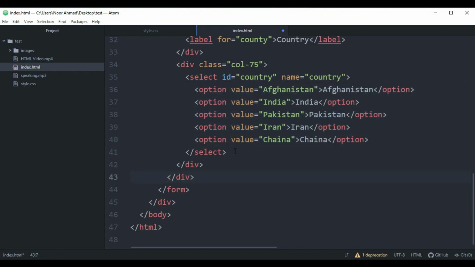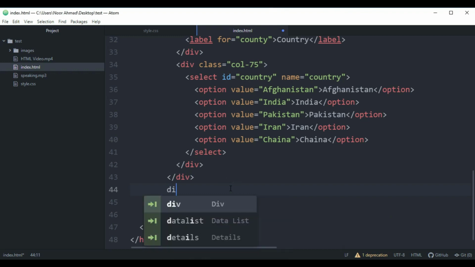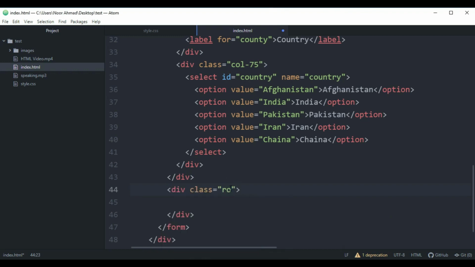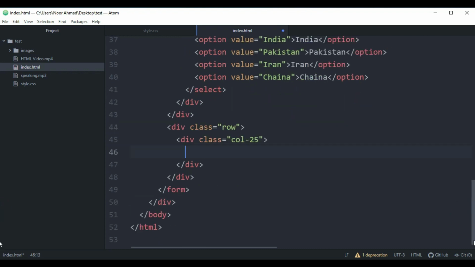Here I'm going to create another div element, div row, and div column 25, and let me scroll down, and let's create another label. So this label is for subject.